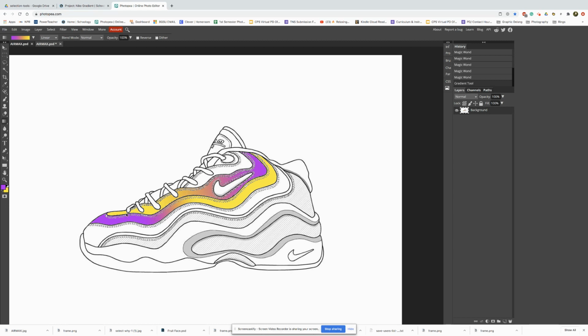Now, as you're going through this, make sure you're getting good selection. So notice how I missed it a little bit here. Now in yours, that's okay, but you want to make sure a majority of your selection has been fully colored in with your gradient. Make sure you're using gradients and not solid colors. You also want to make sure that you leave no white space. Now, if you want to leave your Nike white or you want to leave your shoelaces white, that's okay. But for the most part, everything needs to be colored in with a gradient.